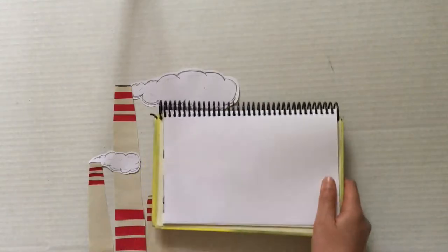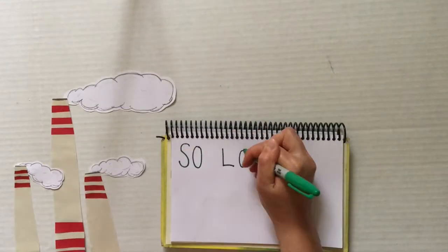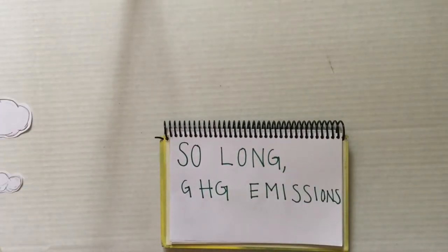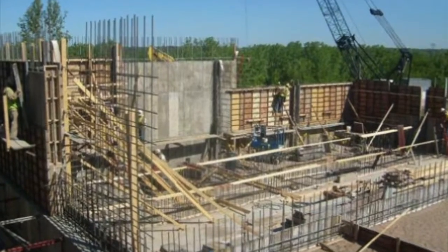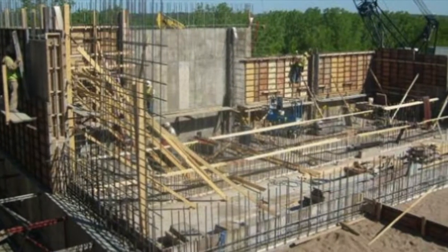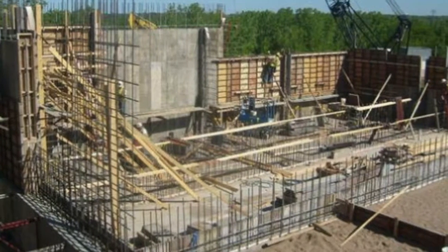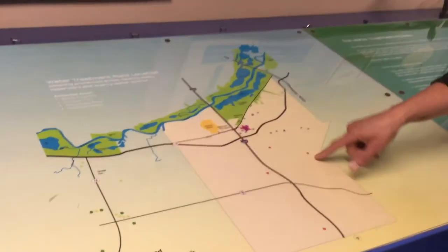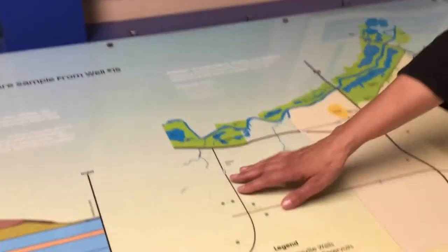Through the implementation of several energy efficiency projects, the City of Burnsville is saying so long to greenhouse gas emissions. Burnsville put a new surface water treatment plant online in July 2009 after Burnsville, Savage, and Kramer Mining and Materials worked together to create a collaborative solution that would fulfill all of their water-related needs for the future.